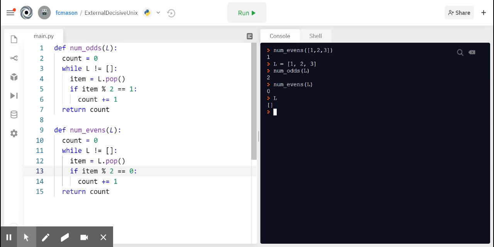The value of the list that was actually sent to the function, even though it was given its own name within the function, was mutated, right? And that mutation then appears even outside the function. So be very, very careful with this. Be very, very careful when you write a function that mutates, and be aware of the built-in Python functions like pop and append and so on that actually mutate a list. You might not wish that that list will be mutated, but you might do it anyway, okay?